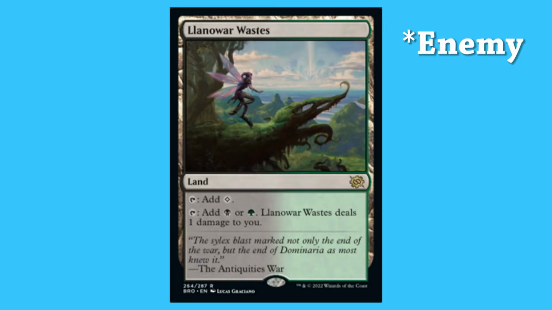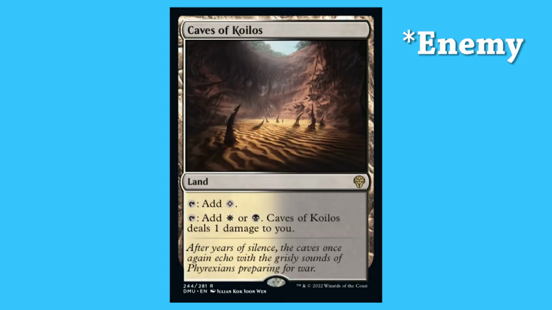Llanowar Wastes is a land that is a rare, you can tap it for a colourless or a waste, you can tap it to add a black or green, Llanowar Wastes deals 1 damage to you. Caves of Koilos is a land that is a rare, tap to add a waste or colourless, you can tap it to add a white or black, Caves of Koilos deals 1 damage to you.